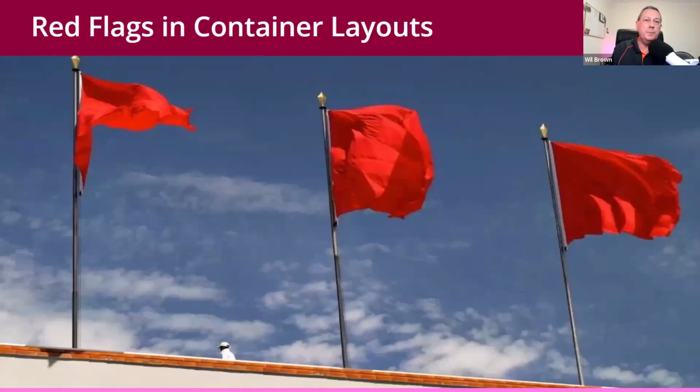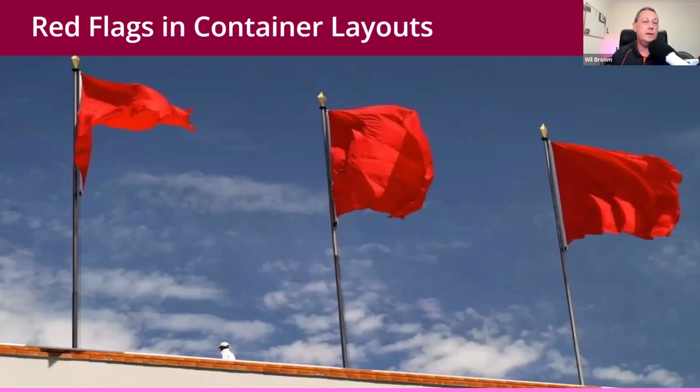This red flag number 2 is containers used as spacers. Now I know that everyone here knows that that's the wrong thing to do, but it happens. So extra wrappers just to add some padding, maybe on a mobile or a different use case, but yeah, they're just there to bump things out. And that means the spacing is handled inconsistently, because now you've got this container that's doing something inside another container, which it shouldn't be doing.